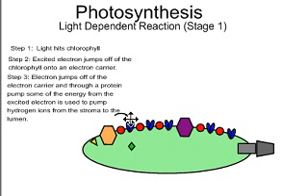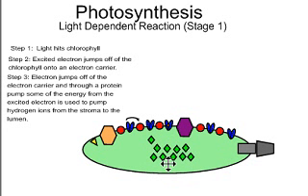But it doesn't stop. The electron jumps over here to this guy. Okay? So he's jumped from here to here. Now he's jumped to there. Okay? Now he does it again. Guess what? He jumps, that's right, over to here, and over to here, and over to here. And every time he goes through one of these pumps, a hydrogen ion is pumped inside. Until slowly, a big concentration of hydrogen ions starts to build up here.